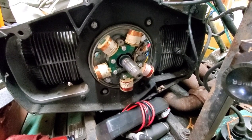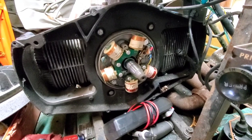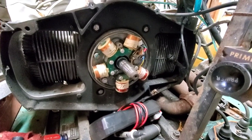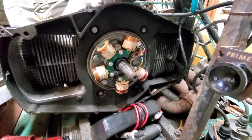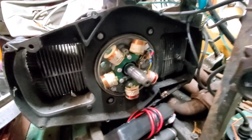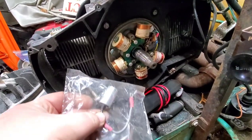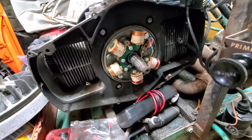So I took everything apart. I tested the condenser. Absolutely no readings on the ohm scale. So I got a new condenser here. Right there. That we are going to throw in, and hopefully that'll give us what we need.